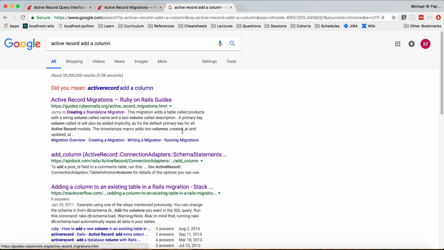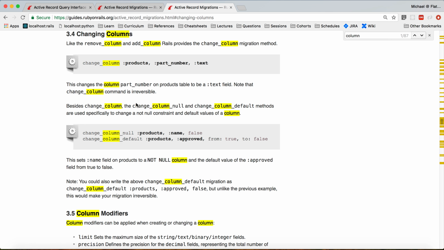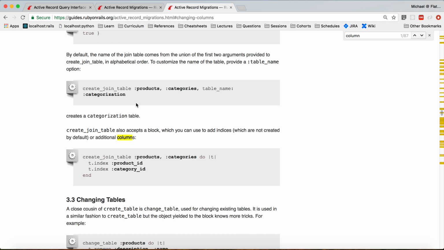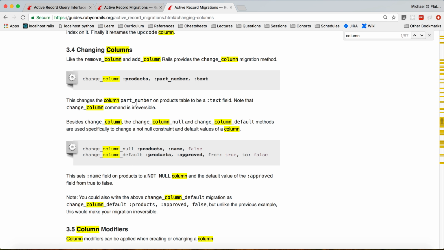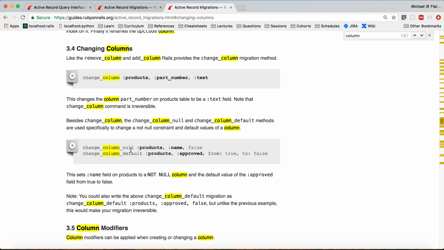So if I look at this, first hit is the same exact page as this. Great. So add column, column, changing columns. So there's changing column modifiers. Let's see if changing columns has it. No, this is actually changing them. Oh wait, is it adds right here? Add. Adds foreign key. And it looks like it's not helping me.